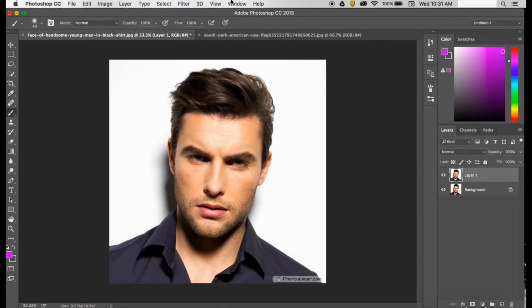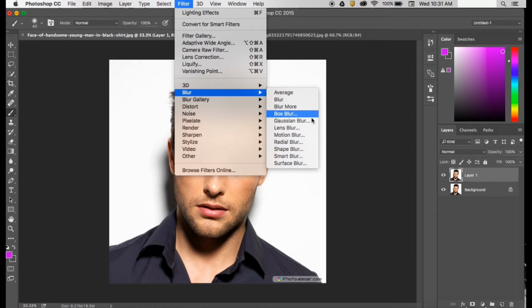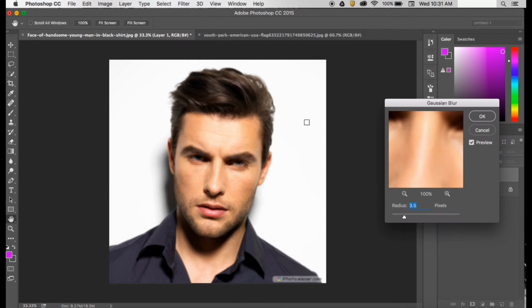We're actually going to select the top layer and go to Filter, Blur, Gaussian Blur. And you want to blur it approximately 6 pixels, depending on the resolution of your image. You want to be able to blur it just enough to hide all of the teeny tiny details, but maintain the bigger changes in shape on the face so that when we apply it to the logo later, it'll be able to detect, okay, this is when I should wrap around the lips, and this is when I should wrap around the nose to make it look much better. So once you've gone ahead and changed the radius to the right number of pixels that you think will blur it just enough, go ahead and hit OK.